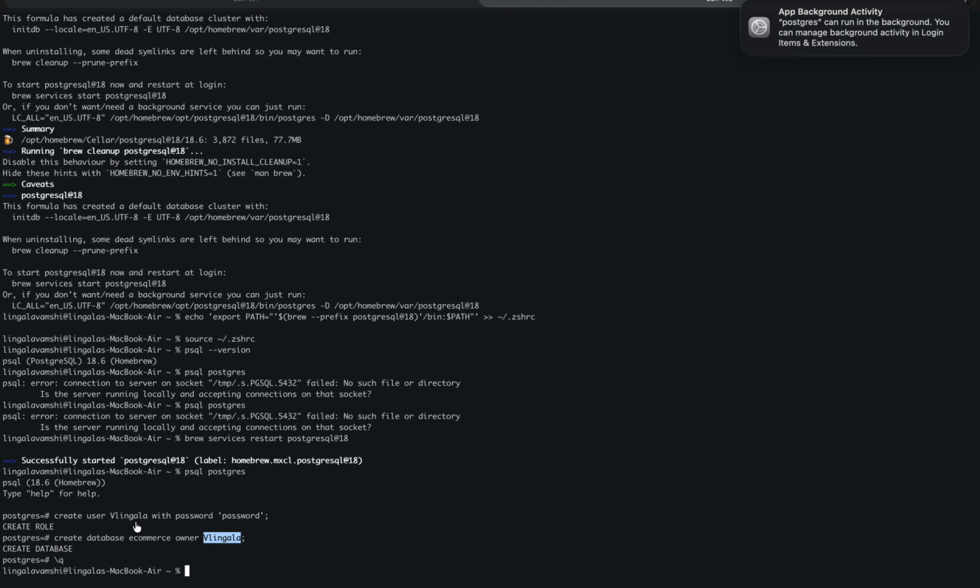Did we miss anything? Create user vlingala with password as password. Then we have created the database with the owner, then we have exited.